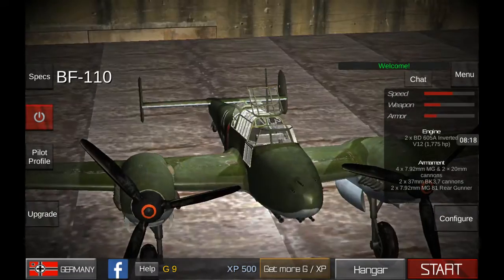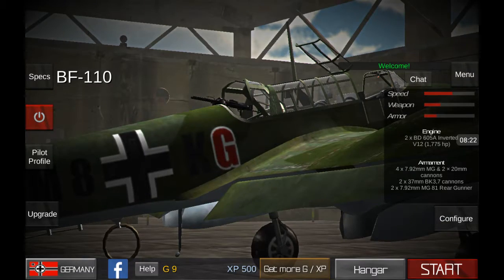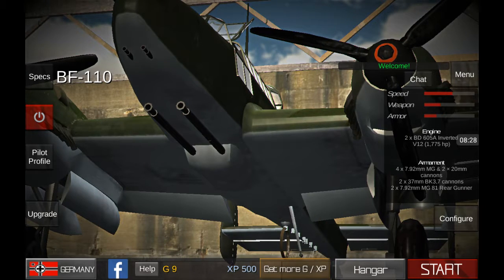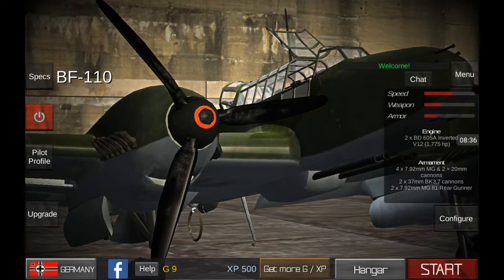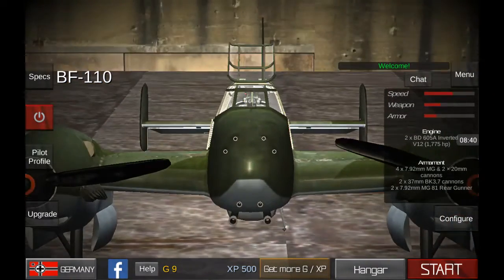Now it basically keeps the same payload except for number 1. It has 2 7.92mm MGs in the back, and 2 37mm pt3 cannons. Now, this is the ground pounding and bomber hunting part of the plane. Because this thing is a beast at hunting down bombers.